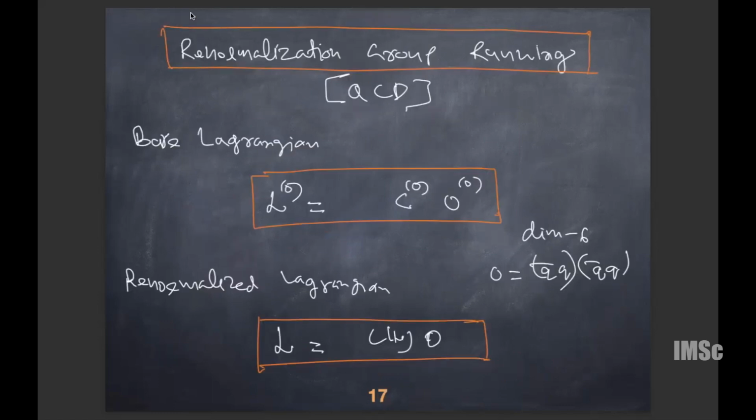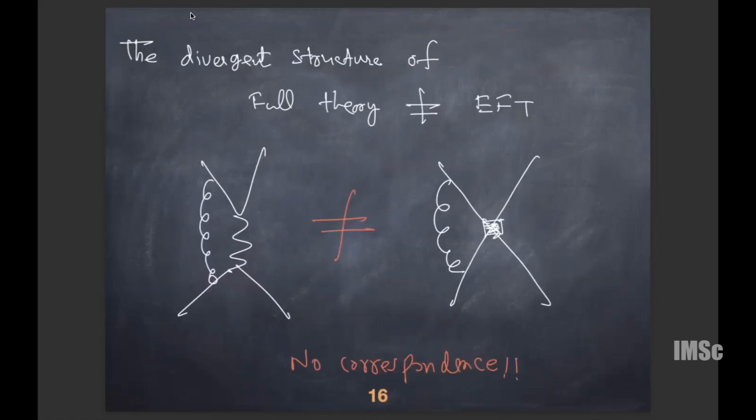Sorry, I was asking this question earlier. I think it is relevant on this diagram. On the right-hand side diagram, in the loop, are you supposed to allow the loop momentum all the way to infinity? In principle, yes. I will talk in the coming slides about the renormalization scheme, where I will talk about dim reg versus cutoff. There you will see that you will calculate the full loop, yes, allowing it to go up to infinity.